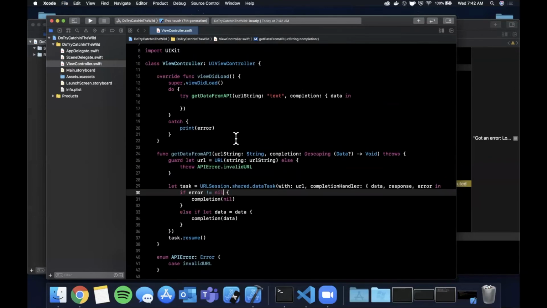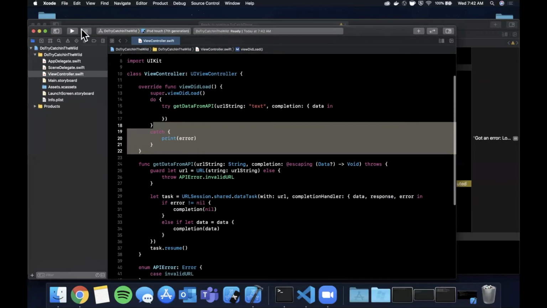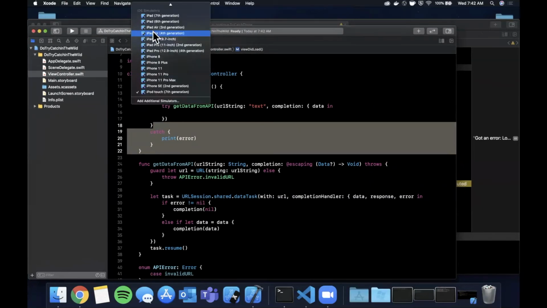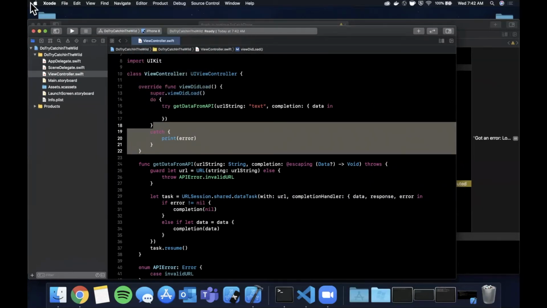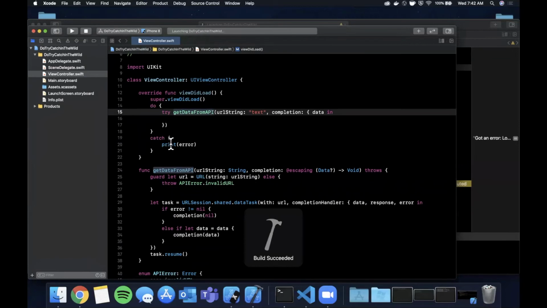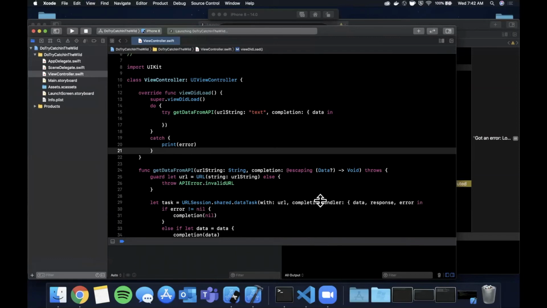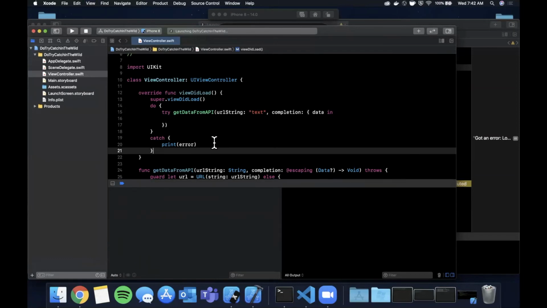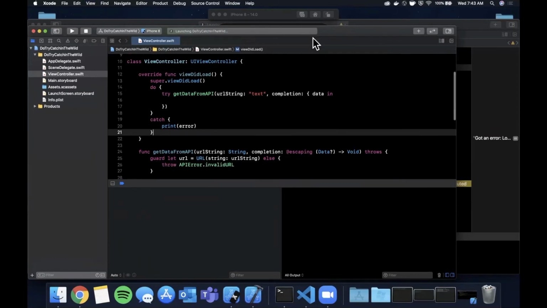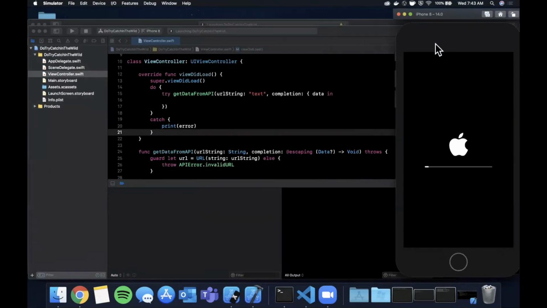And let's actually go ahead and run this app, and let's see if we get this error printed out. I'm going to come up here and pick a simulator. Let's pick something different. Let's go with the iPhone 8, and let's hit the play button. What we expect to see happen is an error printed out in our console. If you hit Command-Shift-Y, you'll open up the debugger down here. This is building and launching, and hopefully it launches fairly quickly here.